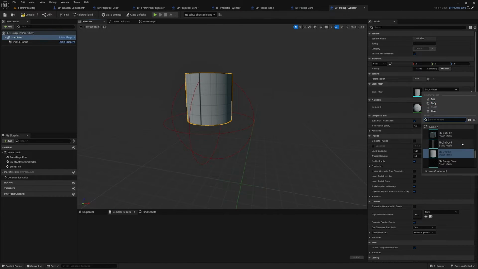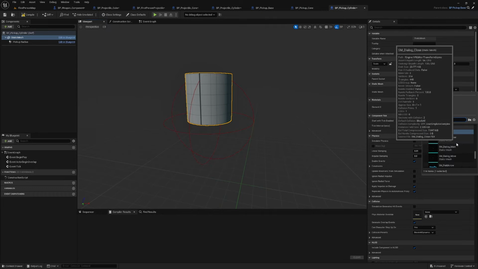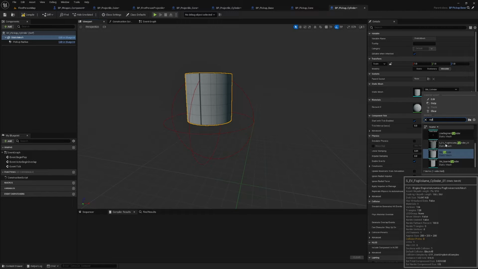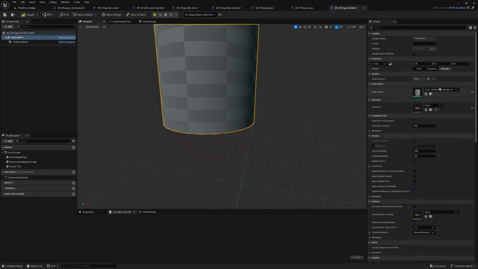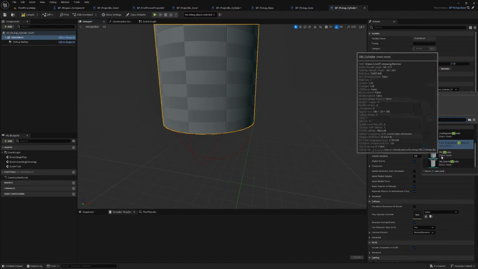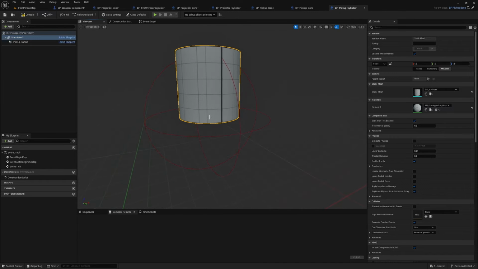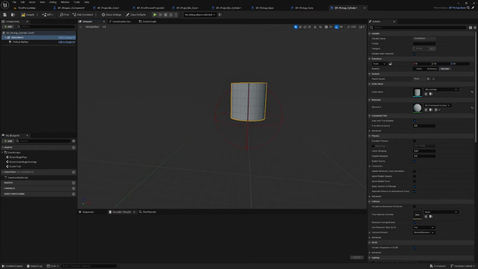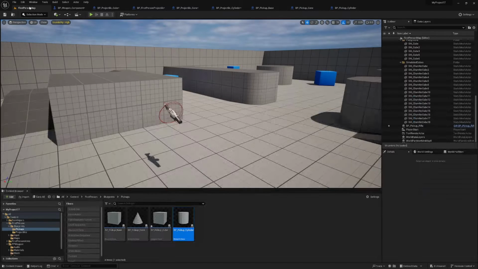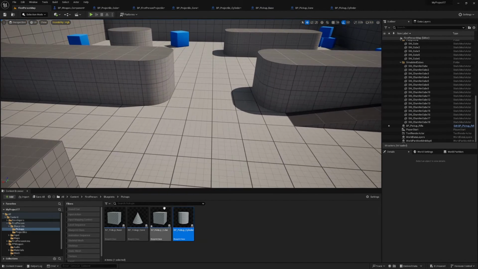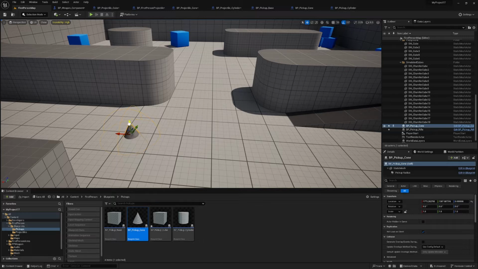I wonder if any of the other cylinders in here are any different. Oh, that one's quite big. That's all right. So this one's just offset because the pivot point of that cylinder is at the bottom of it. So it's sitting sort of up like that, but that's all right. So now we've got these three children of the pickup base, and I'm just going to drag these out into the world like so.